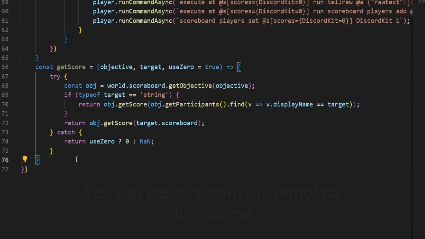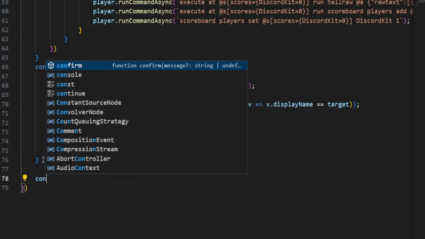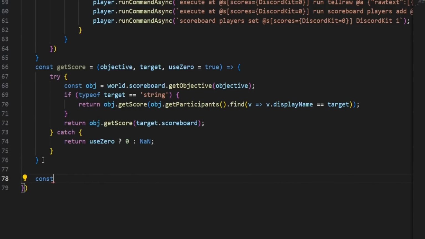All this is doing is it's getting a target from a certain scoreboard, and then it's getting the value of that target on the scoreboard so it can read how much money you have. Now, we're going to add to this by coming to this bracket right here, and we're going to press enter, and then we're going to construct, so const, and type in money transfer.